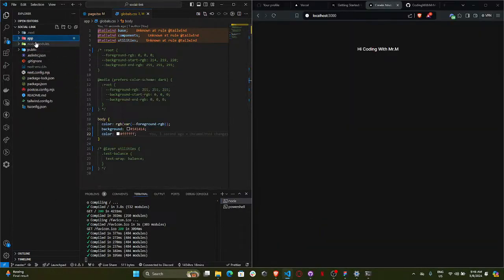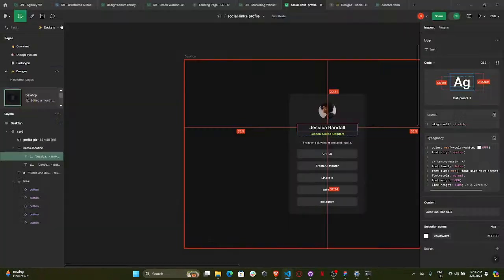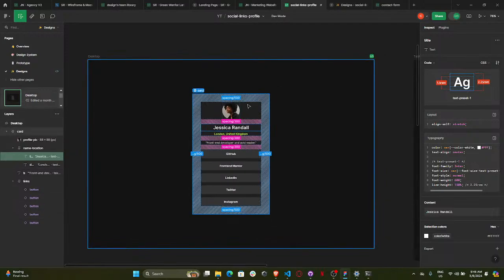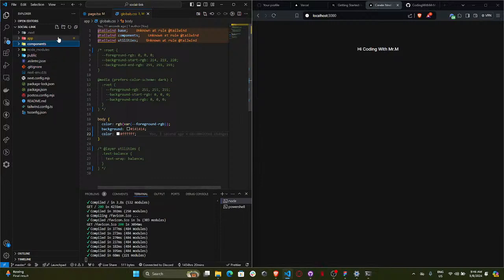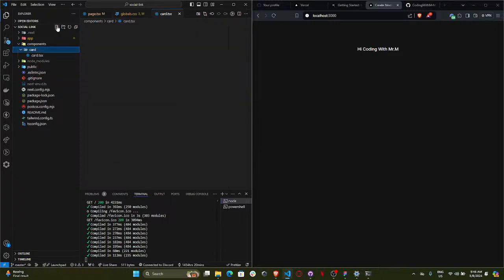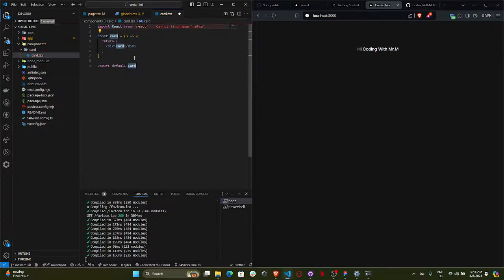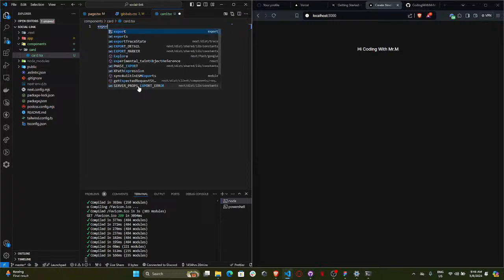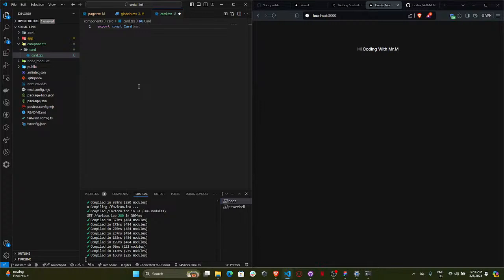So now let's create one folder, components. So this is the card. I'll be creating a component called card. Let's create it as card.tsx, and here I'll be using a shortcut, FCE, an extension, so it's just going to give you the boilerplate. If you do not require this one, then you need to type manually export const component and then just return here.